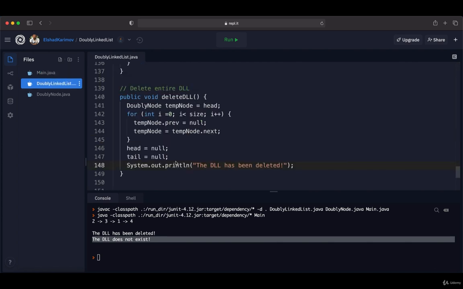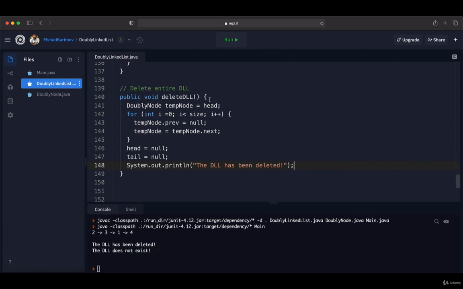Now let's see what the time and space complexity is for this method. As always, we are going to start from the first line of this method. In the first line, we are creating a temporary node and setting the head value to it. This part of the code will take O(1) time complexity because we're just creating a node and assigning a value to it. Then we have a loop in which we are looping through all elements of the double linked list. If the number of elements in the double linked list is n, the time complexity for this loop will be O(n). Inside this loop, we are setting the previous reference to null and temp node to temp node.next. So these 2 lines of code will take O(1) time complexity.